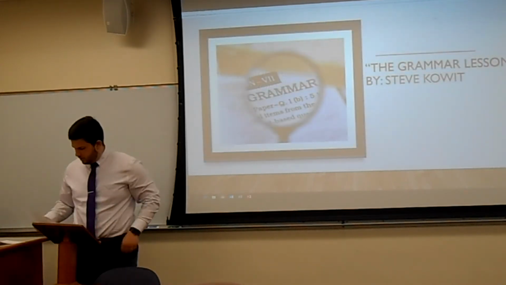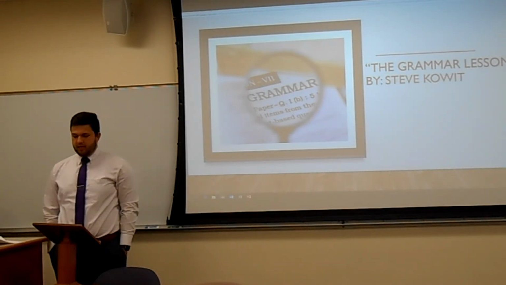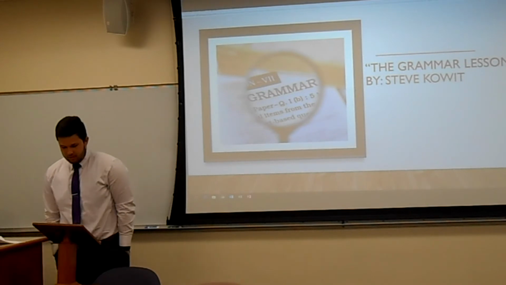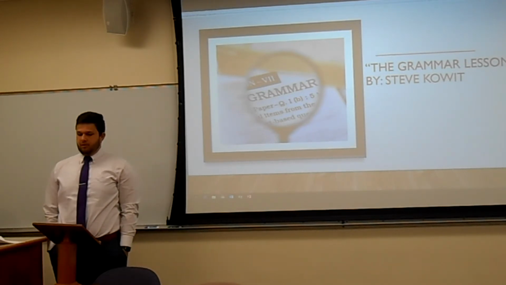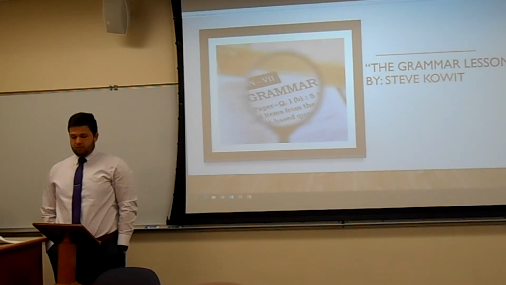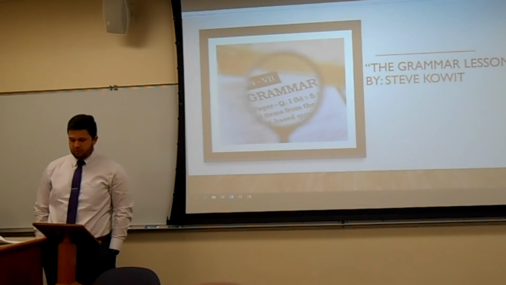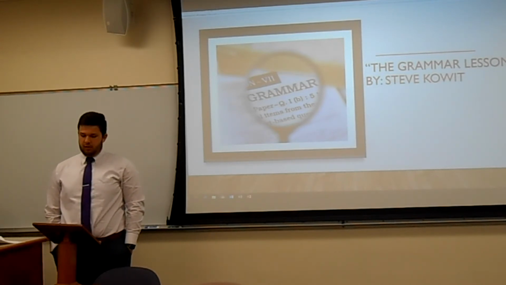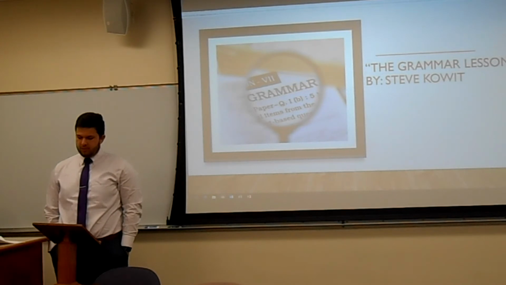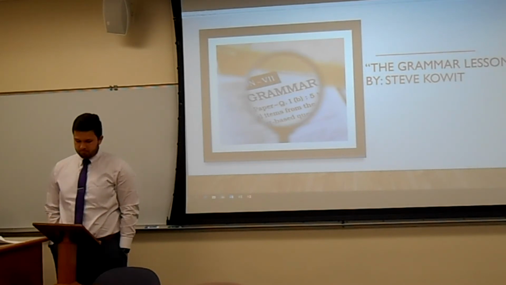The next poem is The Grammar Lesson, which is a short poem that inherently is about grammar. Similar sight imagery is found in The Grammar Lesson by Steve Kowit. For example, the can of beets is filled with purple fuzz, or it is moldy, they're icky and brown. In this piece, imagery again allows the readers to picture exactly what is going on in the literature.